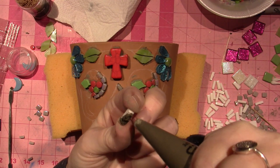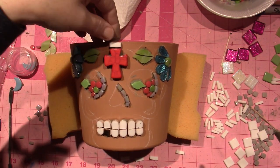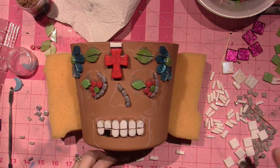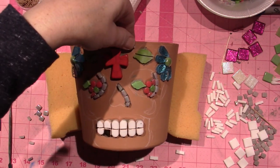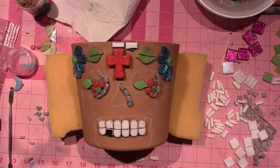All right, I finished the gray, and I'm going to start putting the white around the outside of the design. And I just found this piece that I think is going to fit right there and start me off. I want it to butt up against the top, and I'm just going to keep it moving around the whole perimeter of the design. I'm okay if they're a little thick or thin, it's going to be okay.